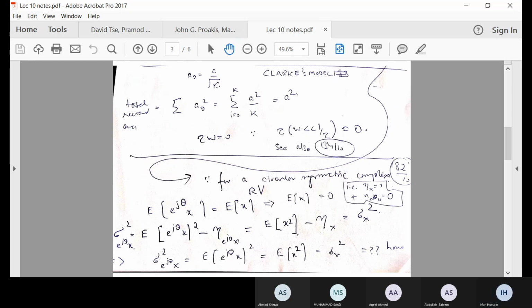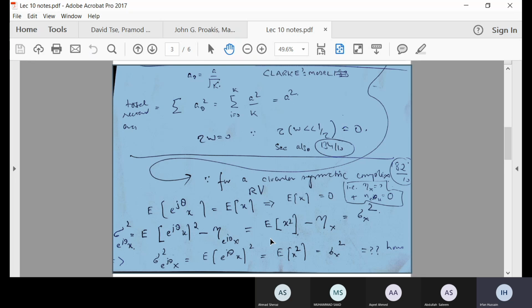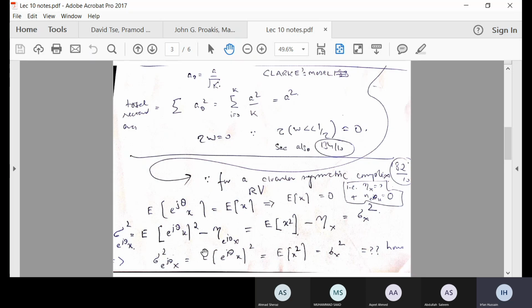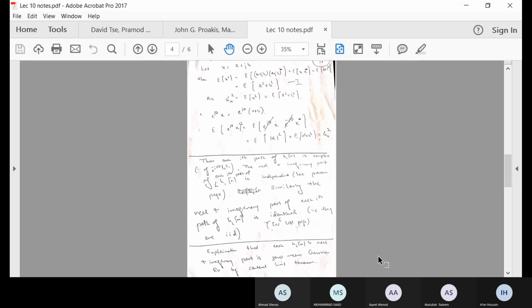Now we know that the means are 0. This means that this sigma square is equal to this thing, and this is equal to this, and this. So this means that both their E of x squares, they must remain the same. All right, very good.